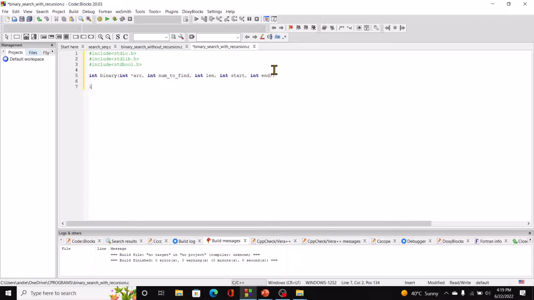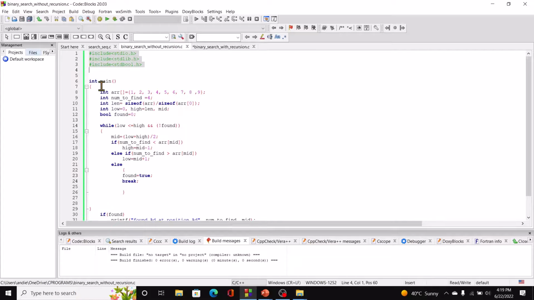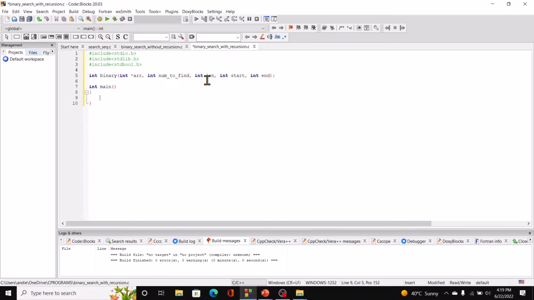Now int main, and we need the array, so again you can copy that from here. And then we'll have int num equal to 4, int len equal to, again, size of, and you can copy it from the previous file if you like, divided by size of ar of 0.